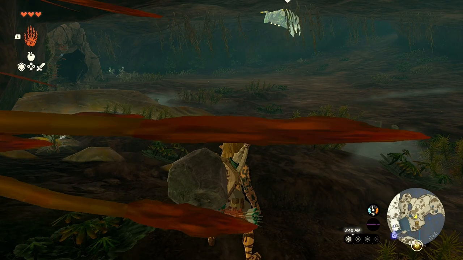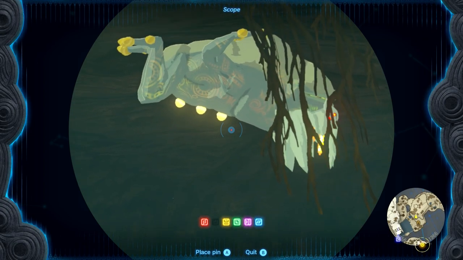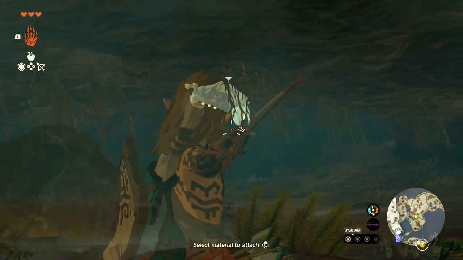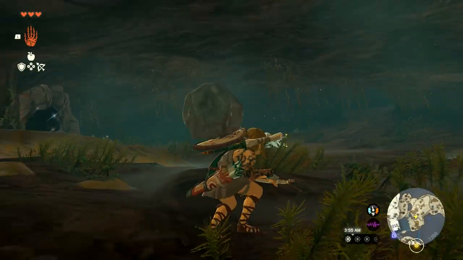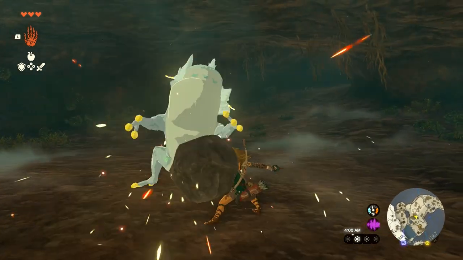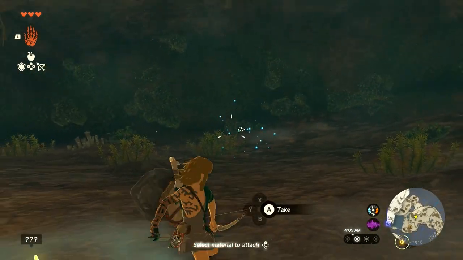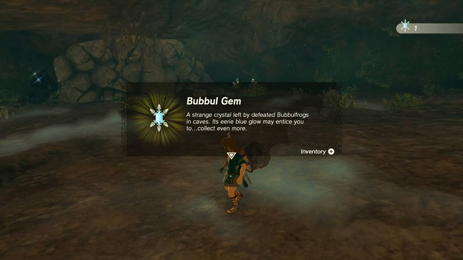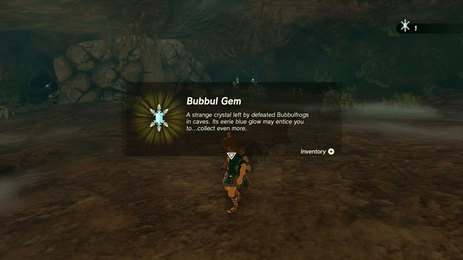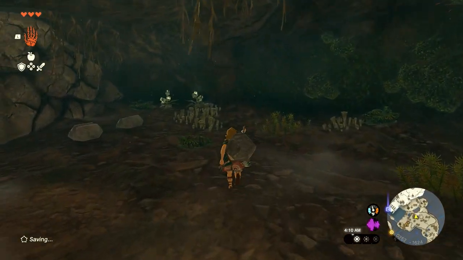What is this? Is that a frog? Yeah, some sort of frog. I just assumed it was an enemy. Ooh! Oh. Bubble gem. A strange crystal left by defeated bubble frogs. In caves, its eerie blue glow may entice you to collect even more. Well, you've got that right.